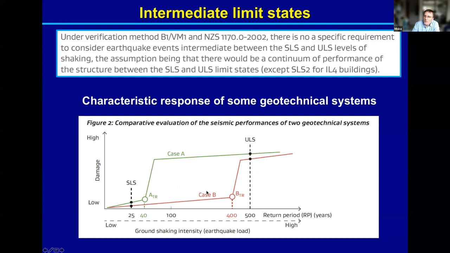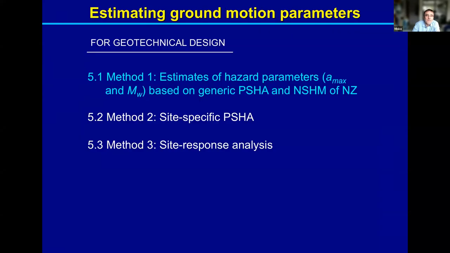So if you have two design solutions, one leading to performance A and the other to performance B, even though they nominally both satisfy SLS and ULS in a similar way, obviously the performance of system B is going to be much better. And if I am an owner, I would probably invest a little bit more and get performance B instead of performance A. So those are considerations that one would like to incorporate in the assessment in addition to the minimum requirements that the code is specifying.